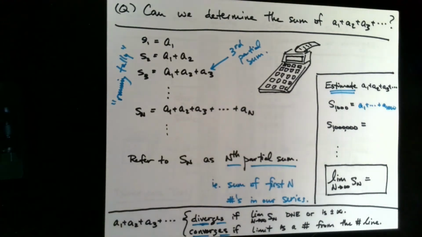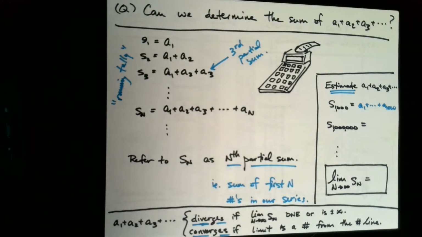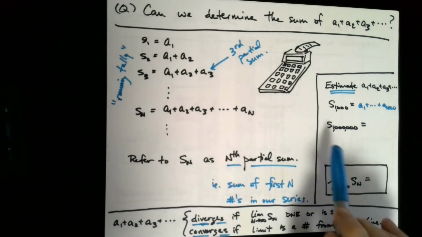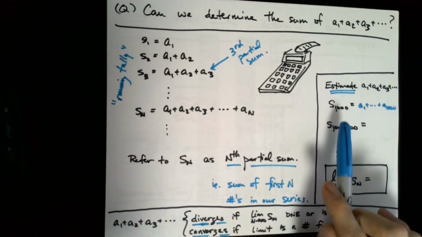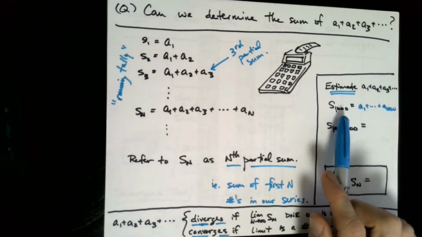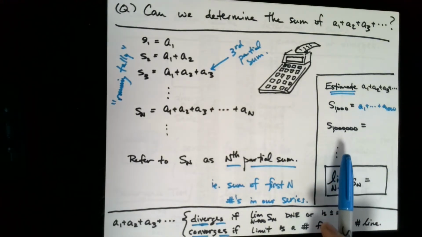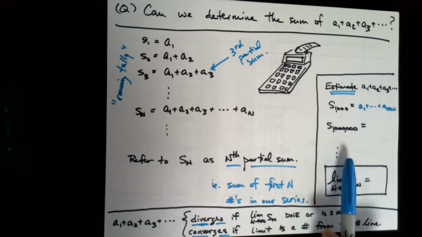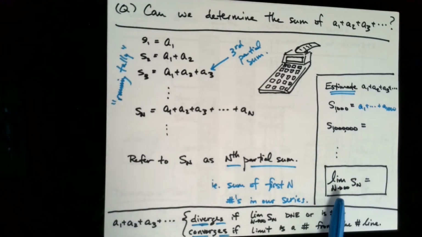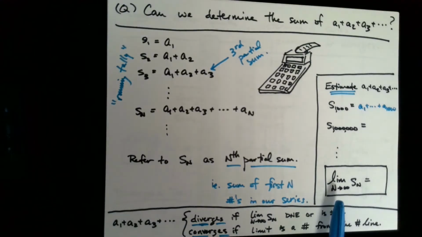There's numbers beyond the trillionth term that we're going to have to be adding up. So what can we do, though? We can use calculus by saying, okay, I'm not interested in what the first 1,000 numbers add up to. I'm not interested in what the first million numbers add up to. I'm not even interested in what the first trillion numbers add up to. What I'm interested in is taking the limit as the number of numbers goes to infinity.